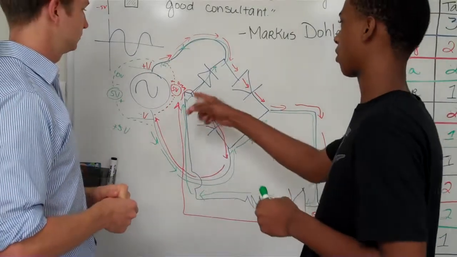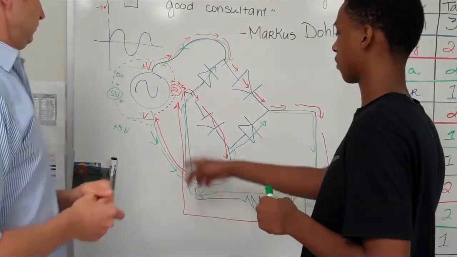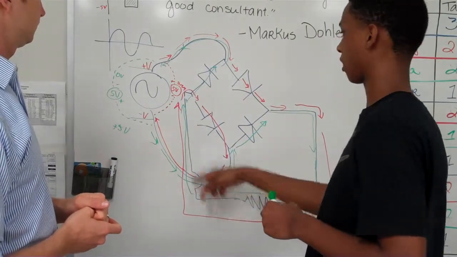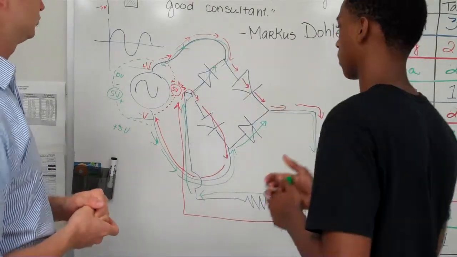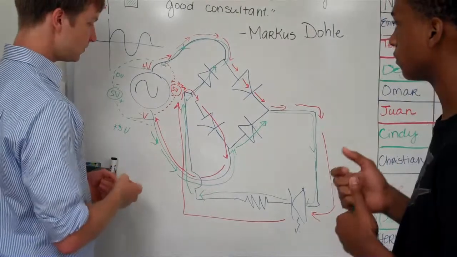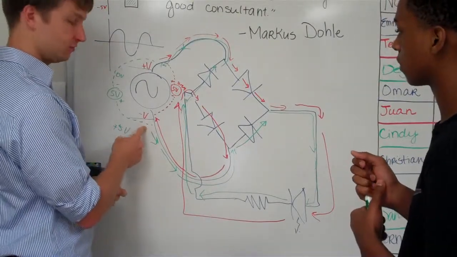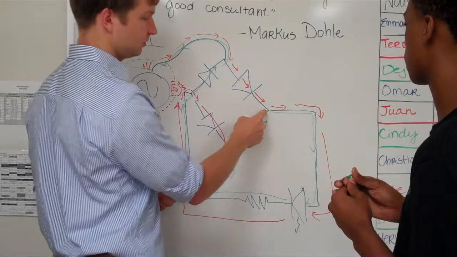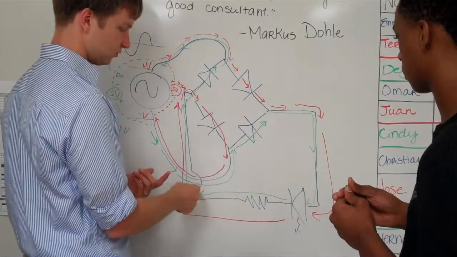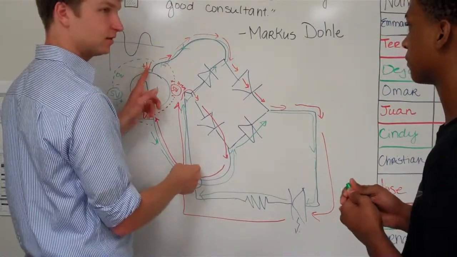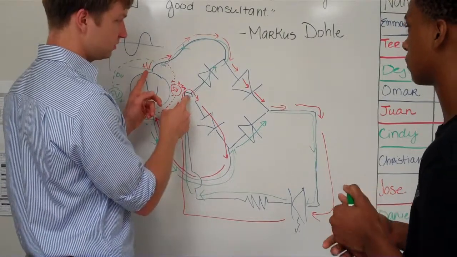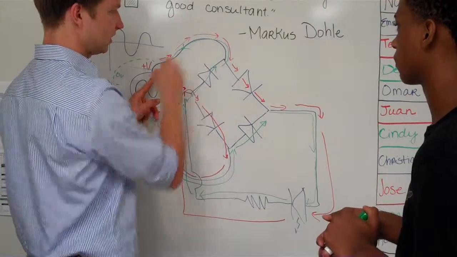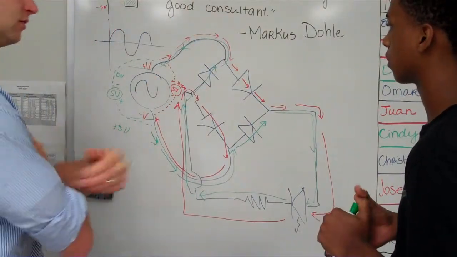But so it's still saying positive when it's going up here? So you're talking about the green path? Yes. And so the green path started positive, right? It went through this diode because that's the only way it can go. It went through this because that's the only way it can get back. It wants to get back to here. It goes to here. And then remember, it wants to get back to here. It doesn't want to go here. It wants to get back to here. Okay.